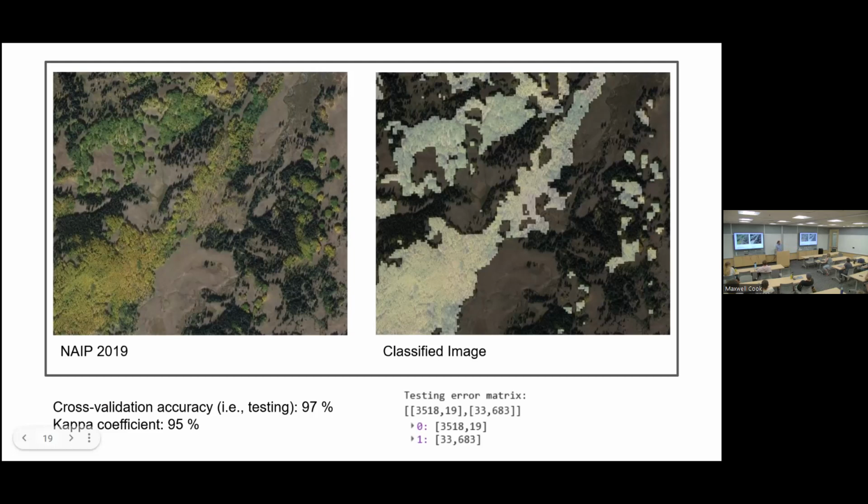And this map is showing that same region outside of Crested Butte, and you can see that it's really picking up on these Aspen stands. Not just the large Aspen stand here, but these smaller ones around, and those are some of the ones that we're really interested in being able to capture.